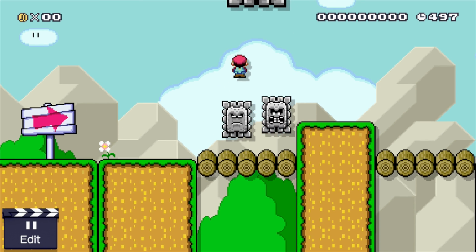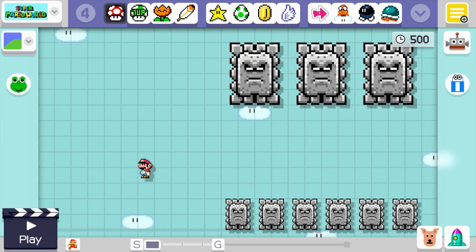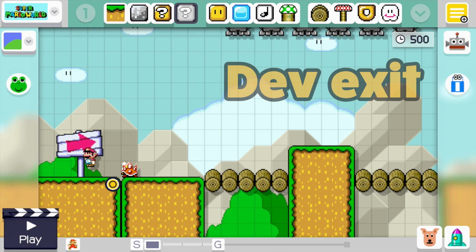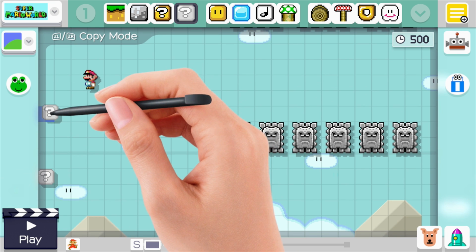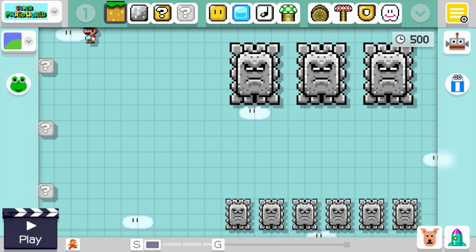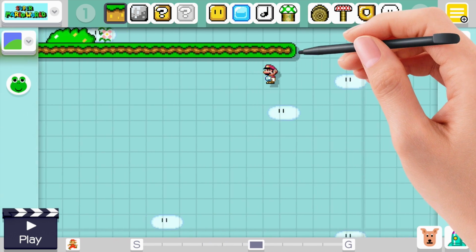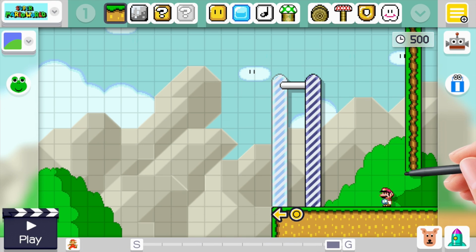Alright, I'm gonna spin jump on top. Oh my god. Perfect. Another thing I like to do is make a dev exit at the very beginning of the level. So you've seen this trick before. Basically just make a whole bunch of hidden blocks. And then we'll have like a sort of bridge that just runs the entire length of the level. Alright, and then we'll bring it all the way down.